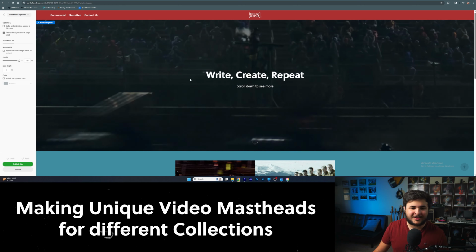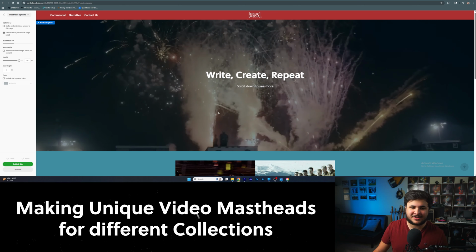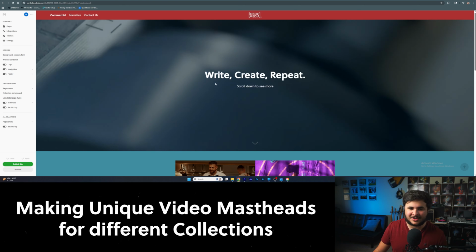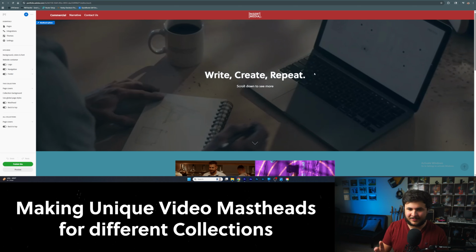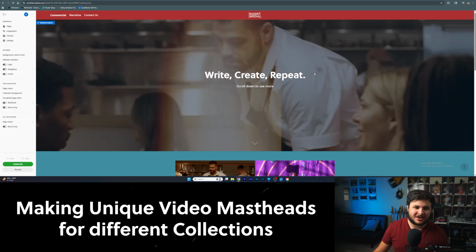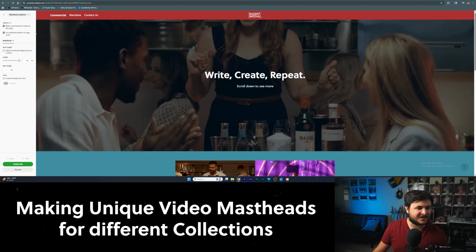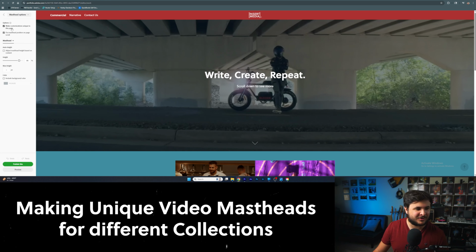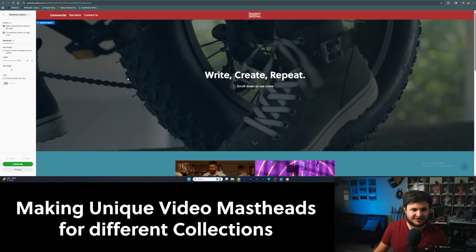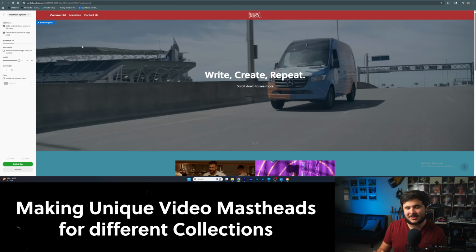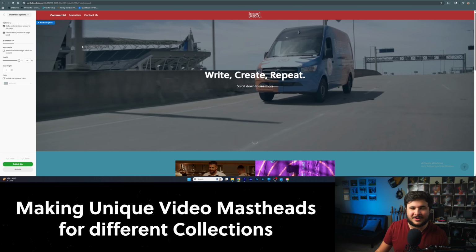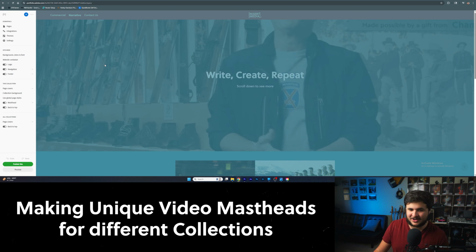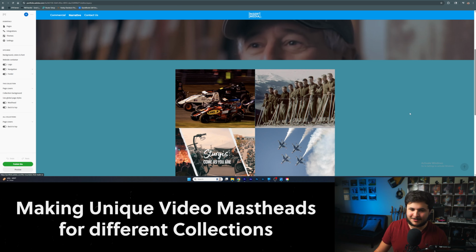If you don't click this, then that masthead is going to apply to each page that you have a masthead option applied for. So make sure that that option is clicked. As you can see, make sure that these customizations are unique to this page. Make sure that is selected, so that way when you go and make different mastheads for your different pages, they will be unique to each page.